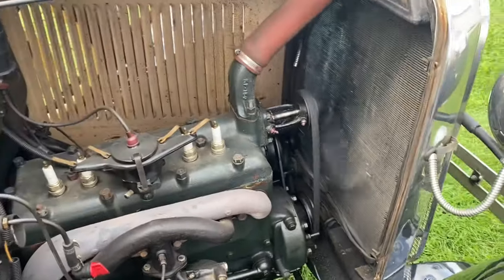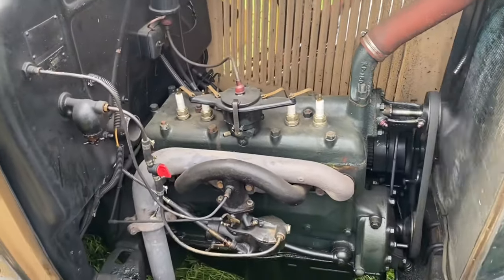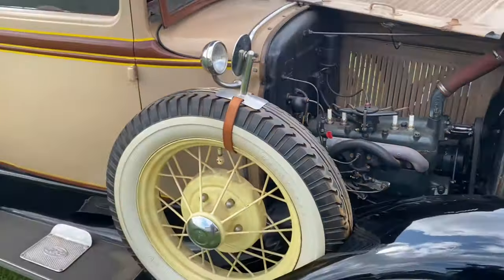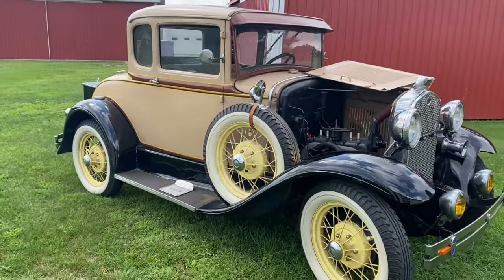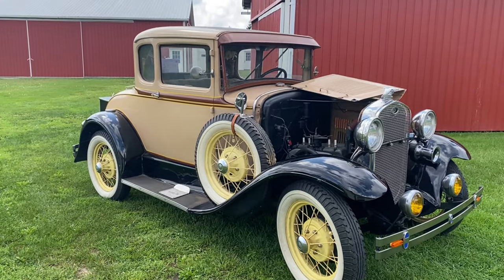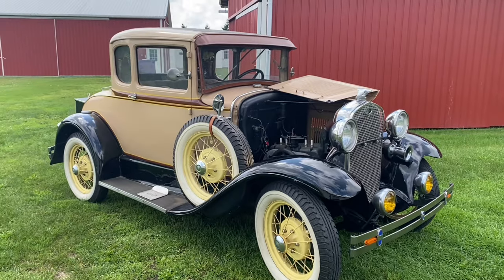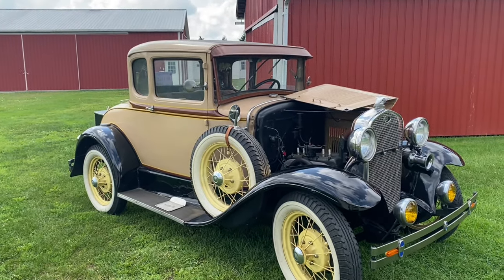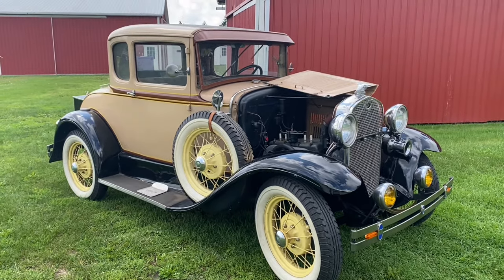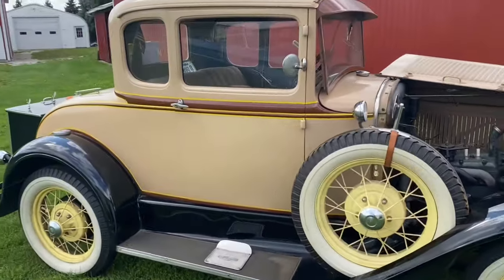Either way, neat piece. No fan shroud — it just hangs out there; you wouldn't want to get your fingers in that thing. Very simple car. These cars are a handful — it's fun to drive because it's different, but it's a handful. You've got to watch the brakes, you've got to hang on to the steering wheel. There's no eating McDonald's and texting and changing your CD player, because well, there is no CD player. You've just got to pay attention to this thing. Fun car.